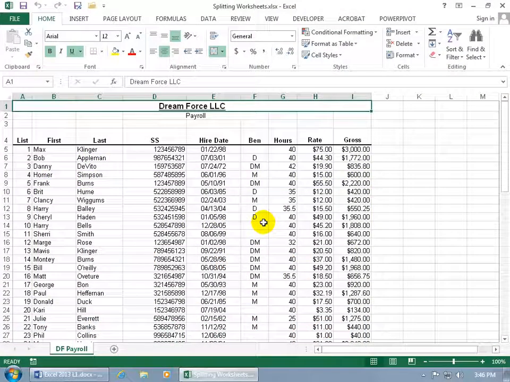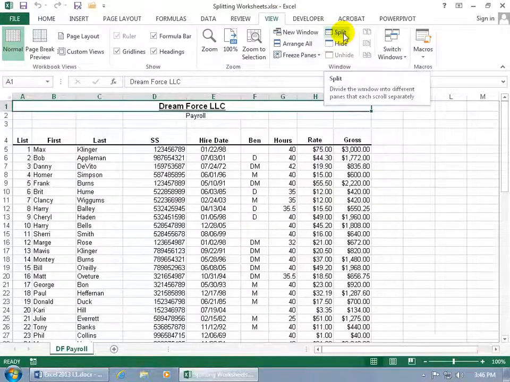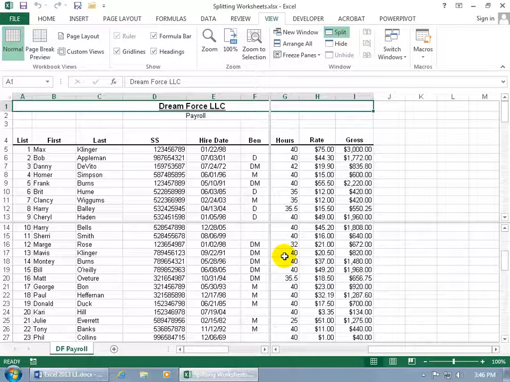If there ever comes a point that you want to look at one part of your spreadsheet and compare it to another part, but they're not close together either by columns or by rows, you can go ahead and do what's called the splits. Just come up here and click on the View tab, go to the Window group, and there it is. If you go ahead and click on it, it just gives you a default split into four quadrants here, or four panes.